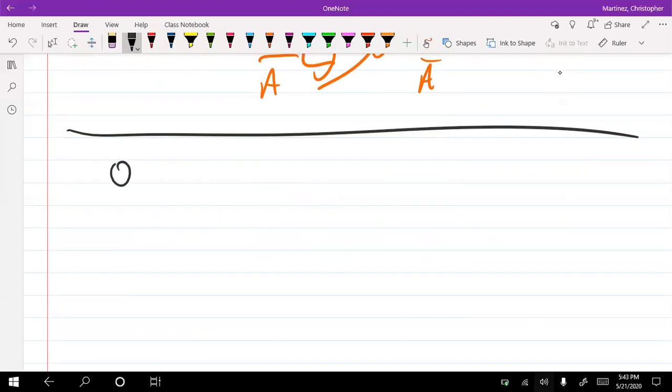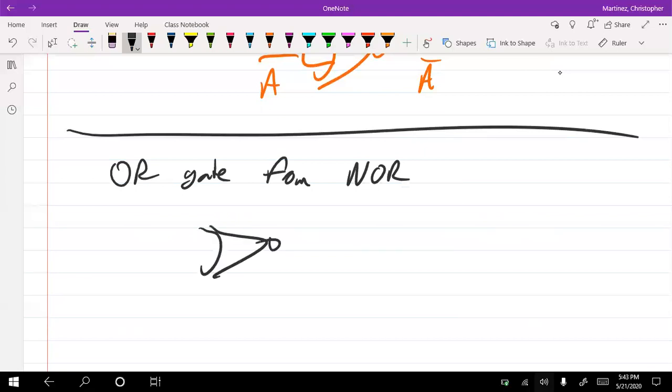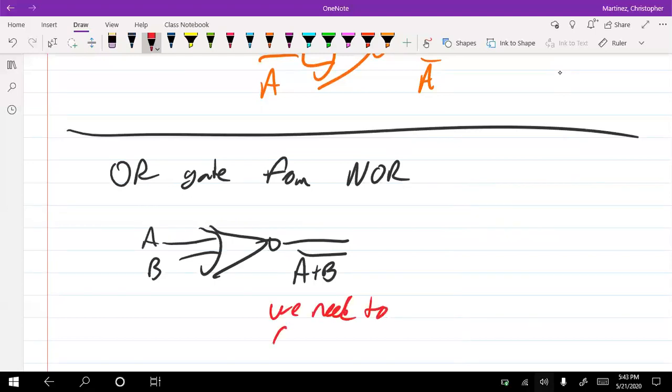So we have one gate, and that's going to lead us to build the other types of gates. So how do I do an OR gate from a NOR? I have my NOR, and I get out A plus B with a bar over it. We need to remove the NOT.